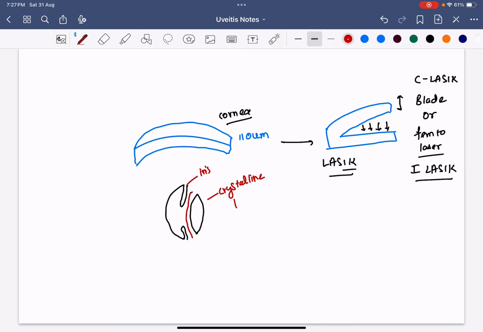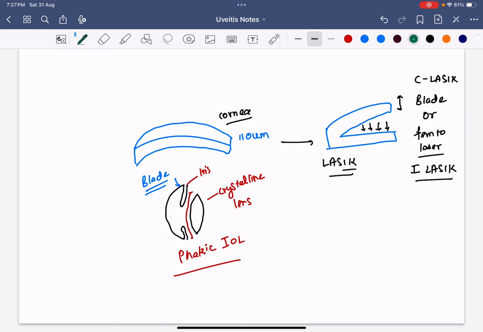This procedure is called Phakic IOL. Here also, to put the intraocular lens over the crystalline lens, we need to make an incision in the cornea with the help of a blade. We use a keratome to make a 2.5 incision in the cornea, and then we go inside.